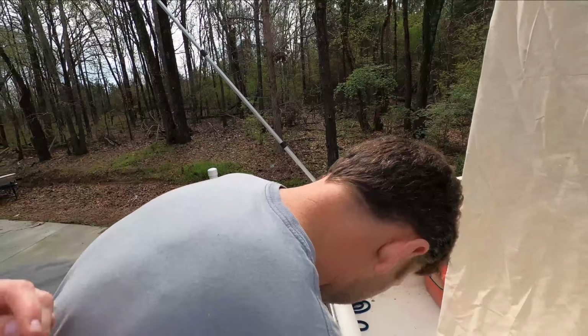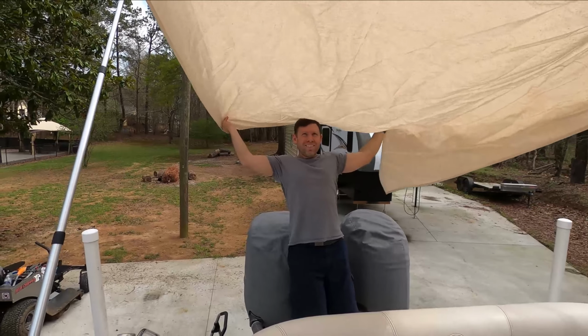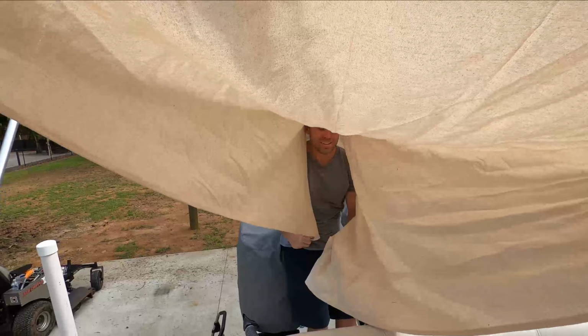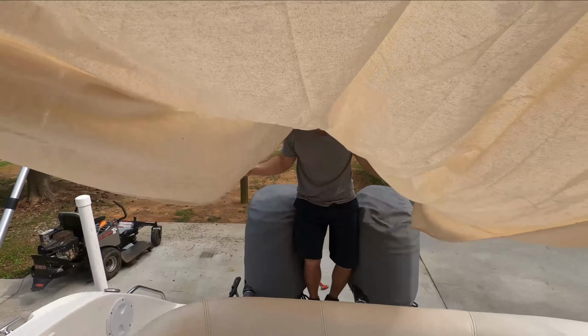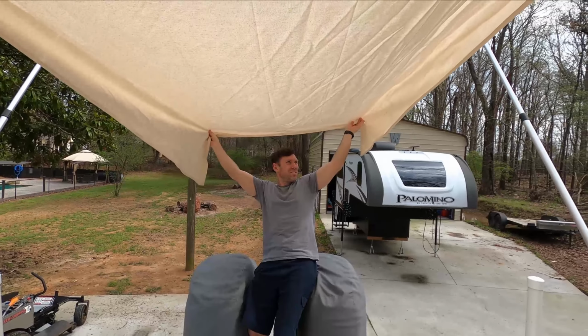Hurry, it's getting sunny. So I want shade. Ah, it's nice under here. It's like you're playing that parachute game. Did you ever play that as a kid? Yeah. So this is the concept.